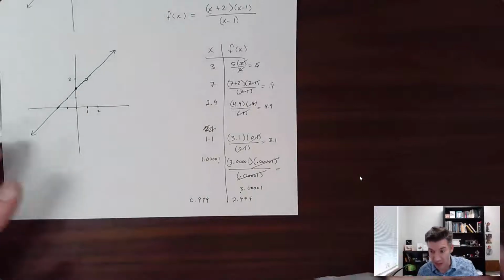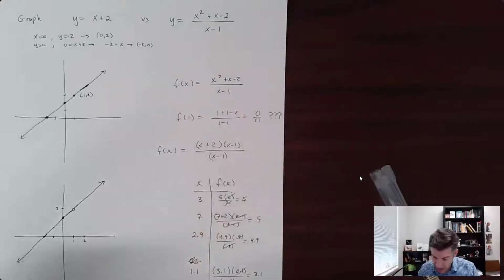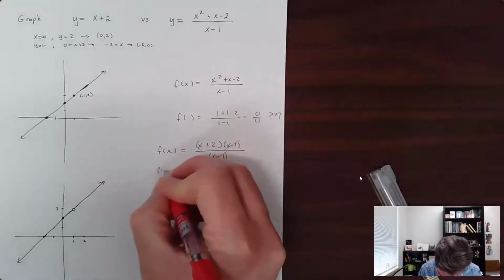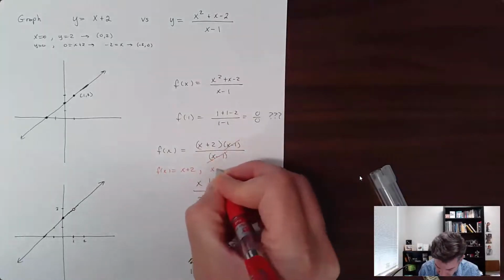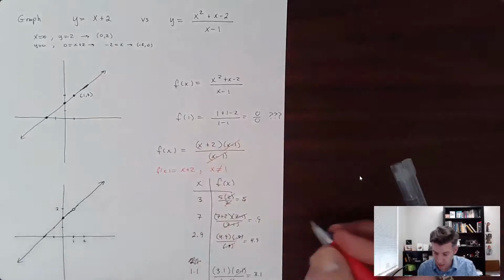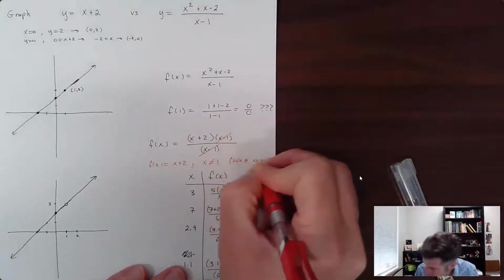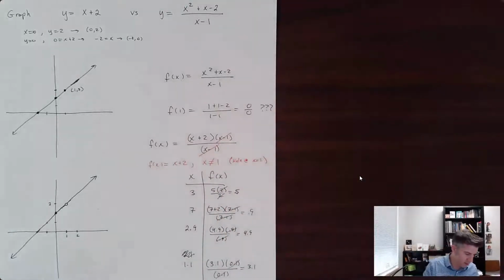So the way to deal with this is when you see something like this, you cancel the factors, you rewrite it as f of x equal to x plus 2, and you remind yourself, oh, x is not allowed to equal 1. Or better yet, just tell yourself, I have a hole at x equal to 1. Let's do 2 more examples. A little bit tougher, but not really.